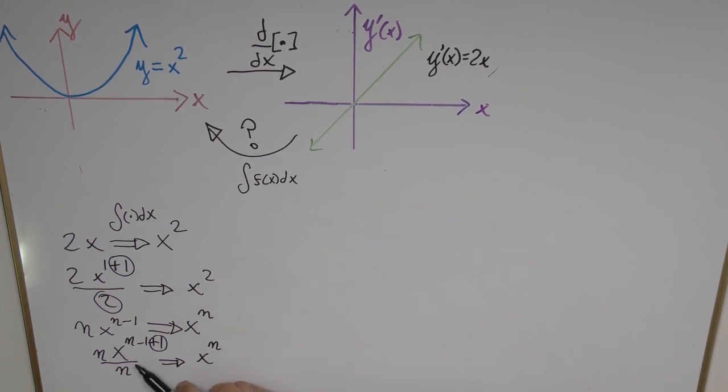So really what it seems here is that the operation has two main steps. So the first one is going to be to add 1 to the power and then we're going to divide by the new power. So once we carry out this operation the minus 1 and the plus 1 are going to cancel out, the new power of the function is n and we're going to divide that by that new power.